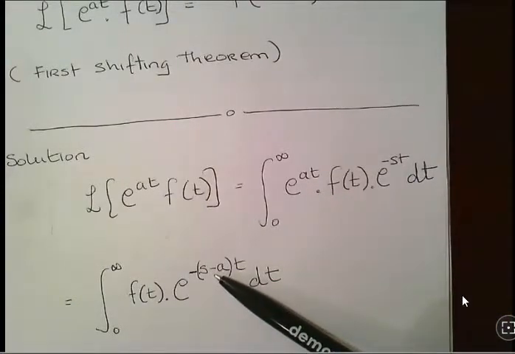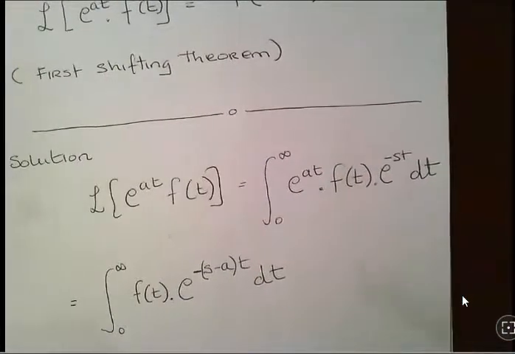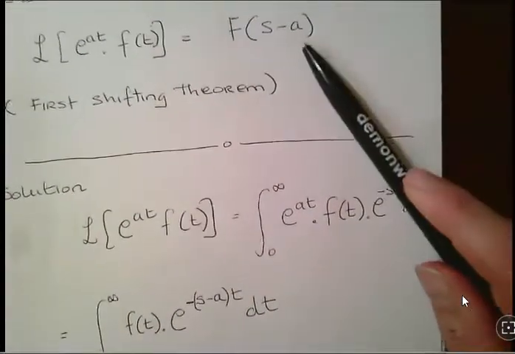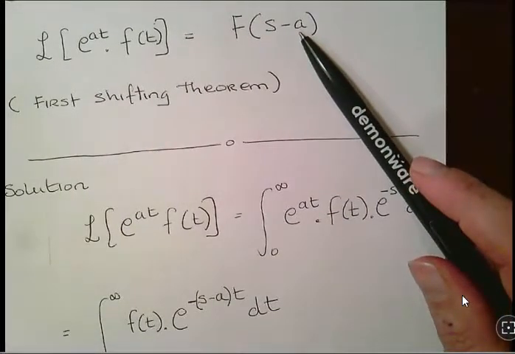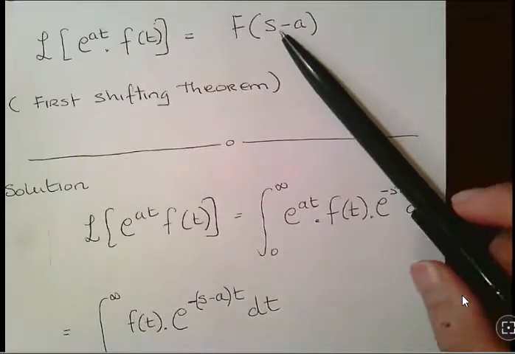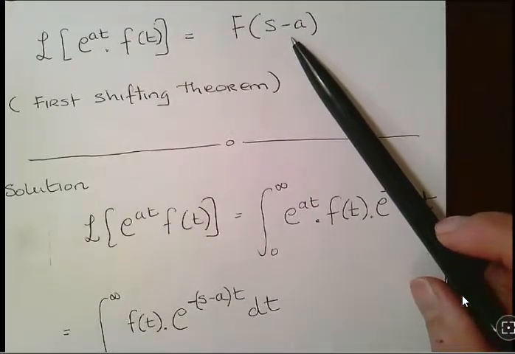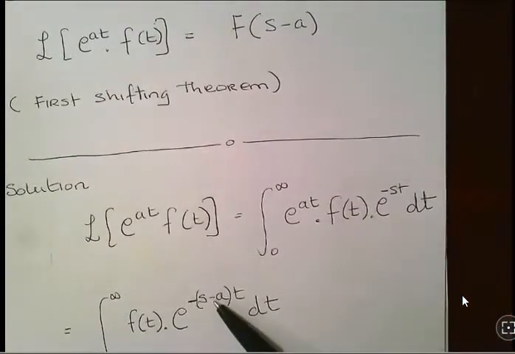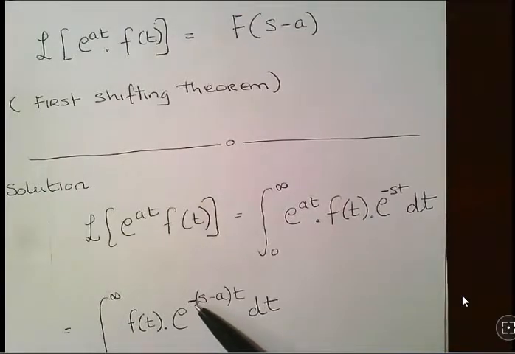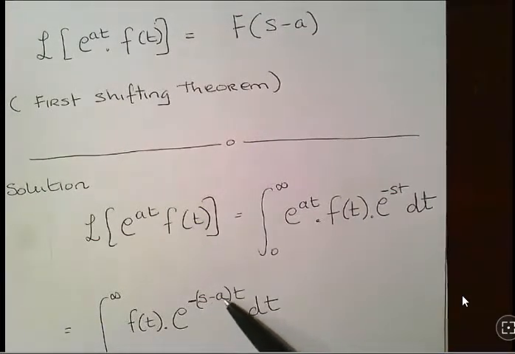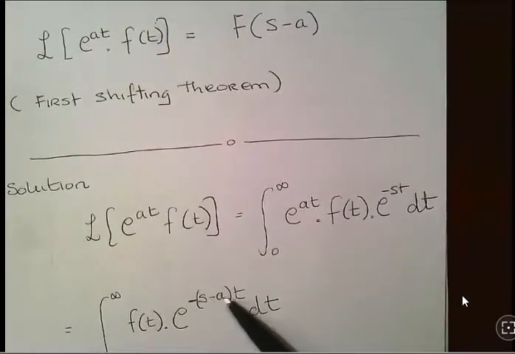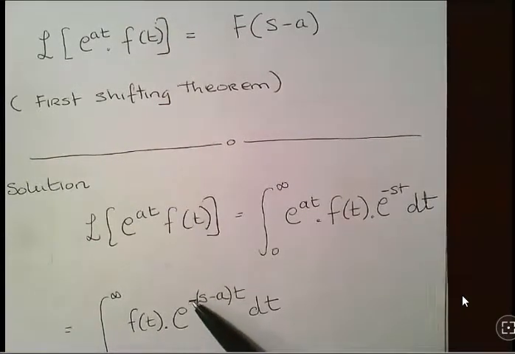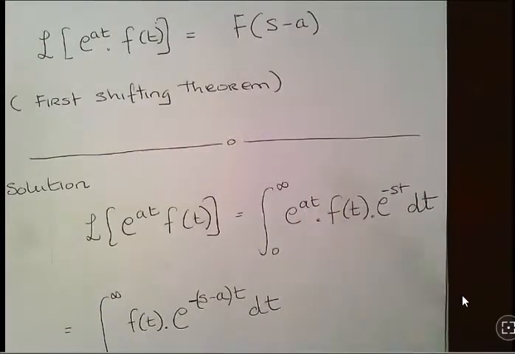What I want to do is actually try and get it in a very straightforward form here, particularly as we're dealing with S minus A. It's just helpful to get everything in terms of S minus A as quick as you can. What we do there is, rather than minus ST plus AT, we express it as minus S times minus A, where this minus and this minus cancel out to give us this plus, DT.